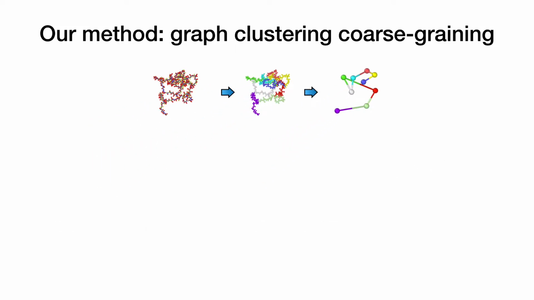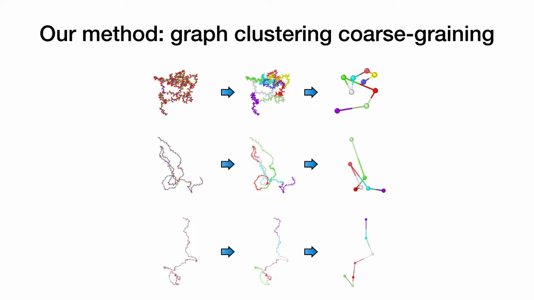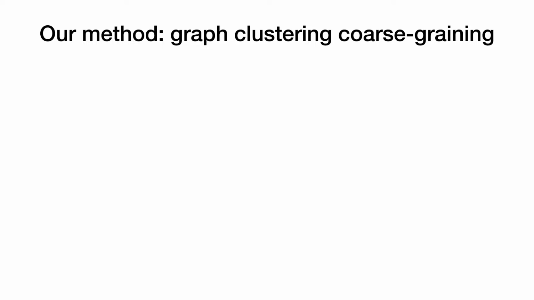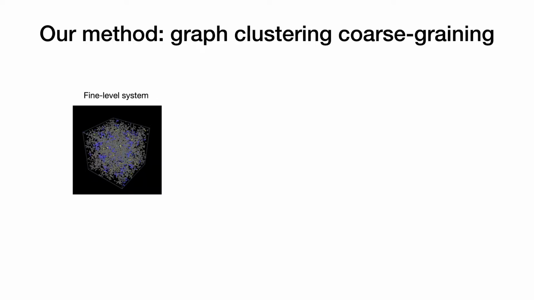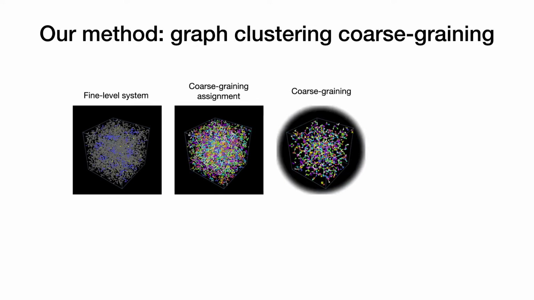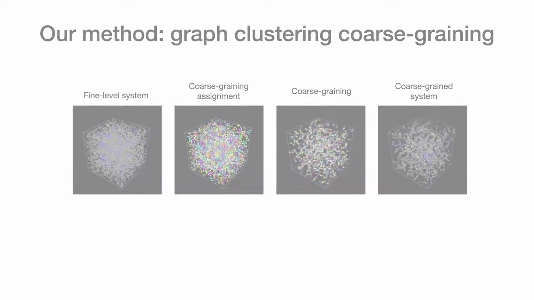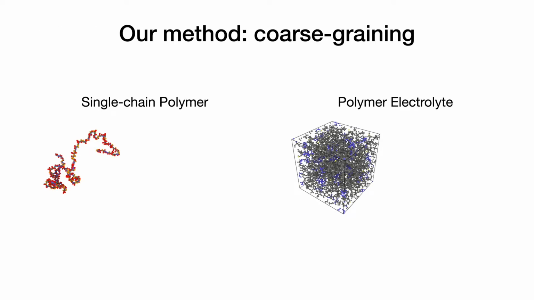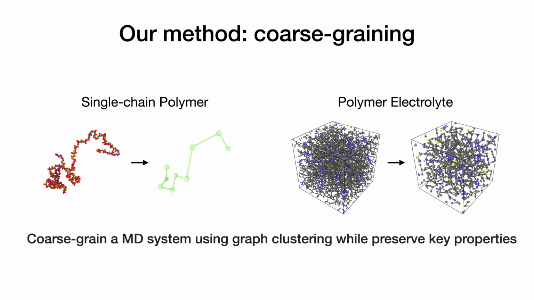Graph clustering enables a consistent way to coarse-grain various systems at a specified resolution. The same approach can be applied to our battery systems for coarse-graining. In summary, we choose the coarse-graining level by adjusting the atom group size of the graph clustering algorithm for a given system, so important properties of interest are still preserved.